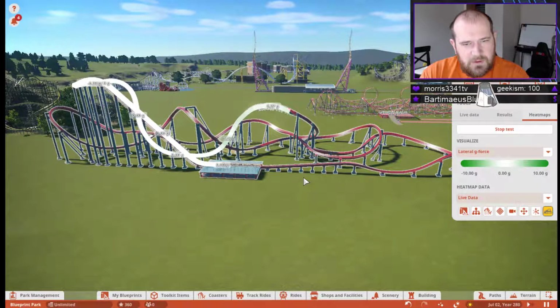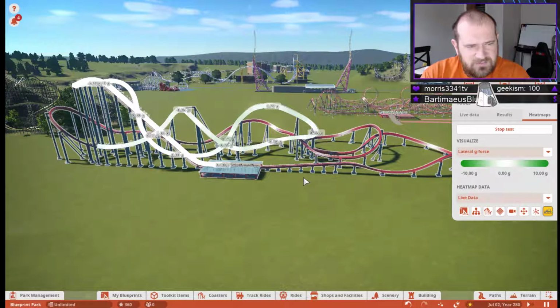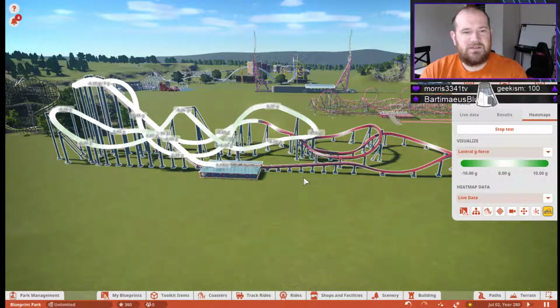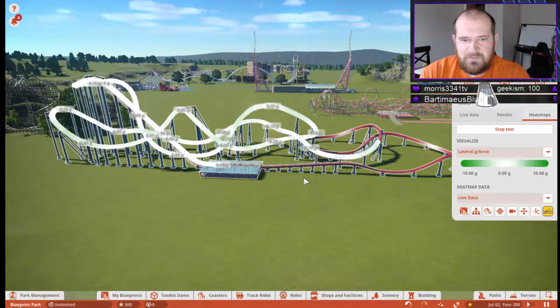I'm probably going to be making adjustments to this general design in the future as well, with various different types of roller coasters. Because I like the idea of the 0G turnaround to the corkscrew to the overbank turn. But I'm not sure if this is its final form. I think I've still got some ways to go.